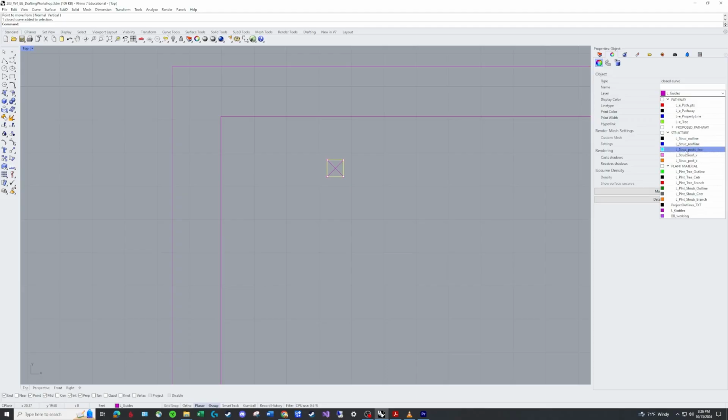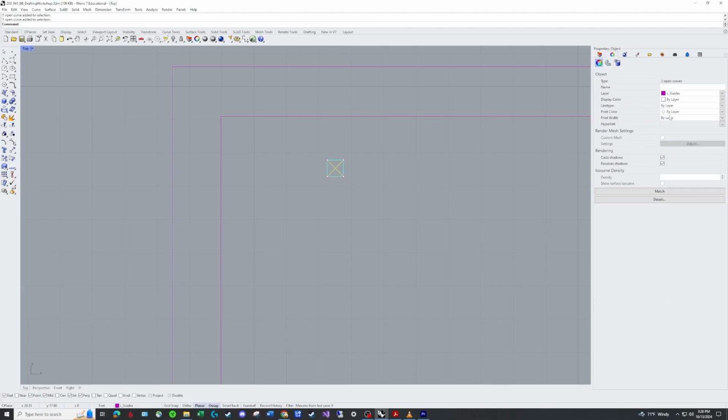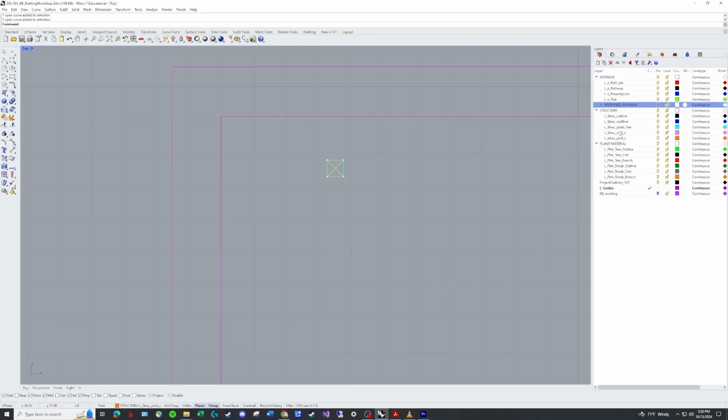So L structure posts line, I mean the outline there. This X that's happening here is the L structure post X. And this is one of those examples where I kind of wish I had this a little bit different, so I'm going to go ahead and move these. So I have my roof line and my roof X, which I'll draw in a second, and then my posts and my post X. One of the reasons I'm doing this now is because I want to group these things, right? So this is now a group. I just hit GR and that grouped it.